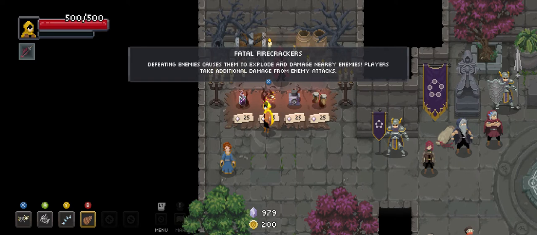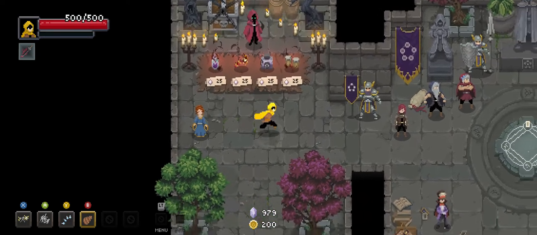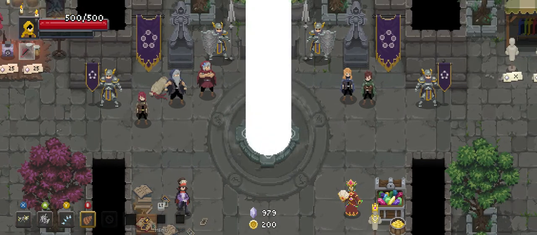Fatal Firecrackers. I don't know. I'm looking at it and going, I don't even like Whimsical Explodium that much, so eh. And this one, same thing. I would rather fight the enemies at full health. Alright, so then the question becomes, is there a specific place I want to start? And I think the answer is no.